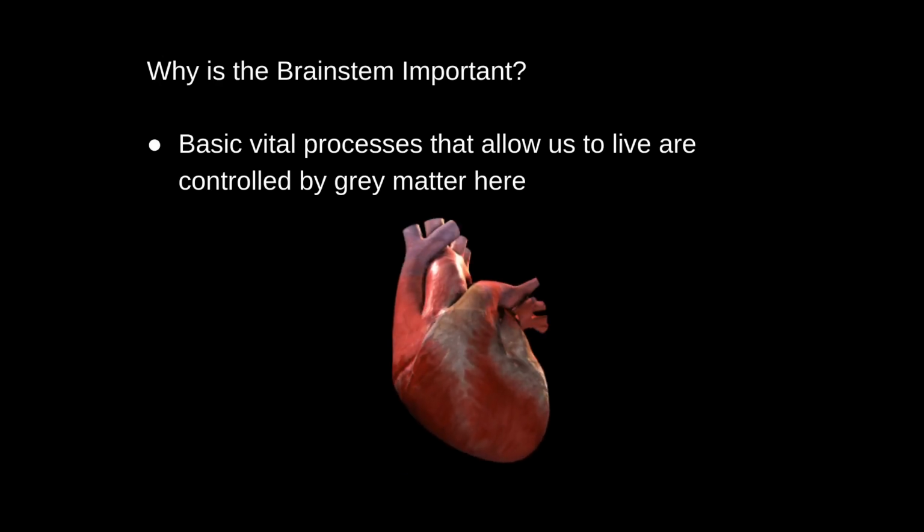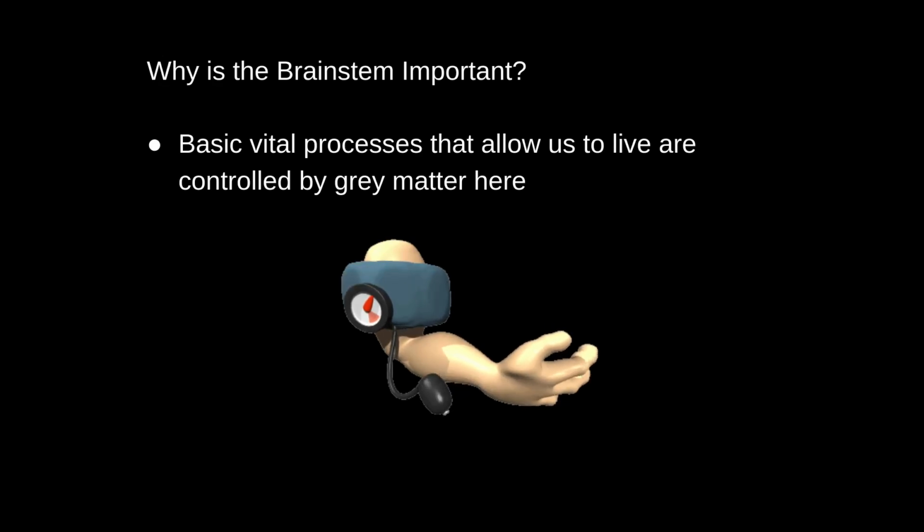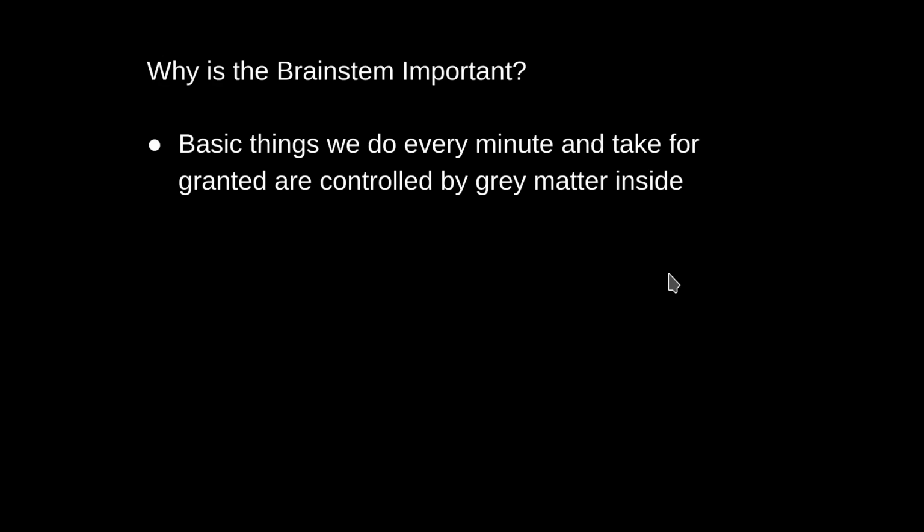A heart can beat on its own without a brain. It can beat for a while, at around 30 beats per minute, but no one can live with that kind of heart rate. So it needs to be sped up or slowed down by the brainstem. Basic things that keep you alive, blood pressure. You'll understand all these things when you get to LU4. So if you want to take away one point from this lecture, it is that everything that you need to live is in your brainstem. Without your brainstem, you will not be here. You will not be alive.